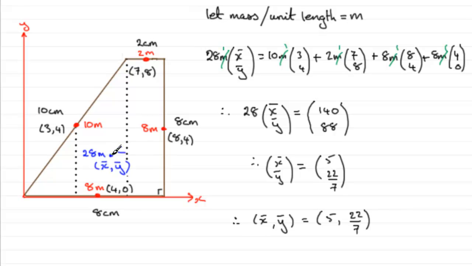And when we look at where this is, 5 units across and 3 and 1 7th of a unit up, it looks to be in a reasonable place. So that looks a good, sensible answer. And if you wanted to know the distances from other edges, like this edge here or this edge here, then it's easy arithmetic just to find out how far it would be from those edges.